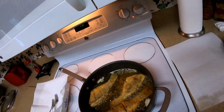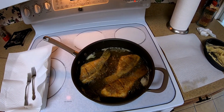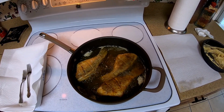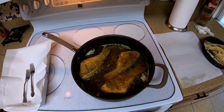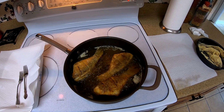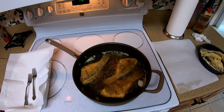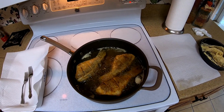The grease was a little bit too hot when I started, but when they get golden brown, we'll take them out and they'll be ready to eat for the whole fish. This is a simple way to do it with just 1 to 3 people. That way you ain't got to get out a lot of pots and pans and go outside and cook. So we're doing a simple way.